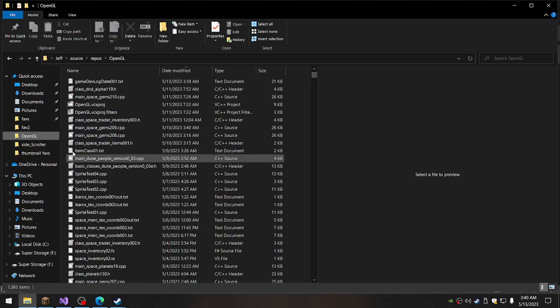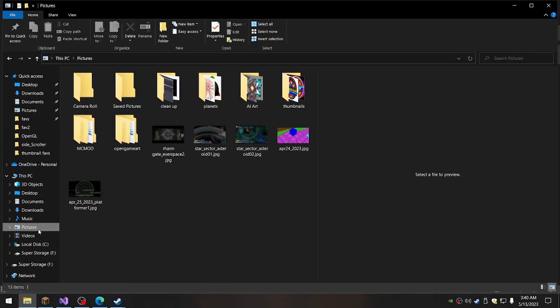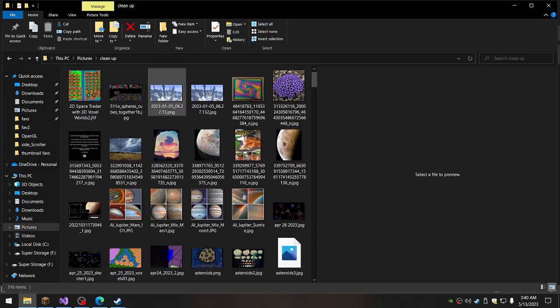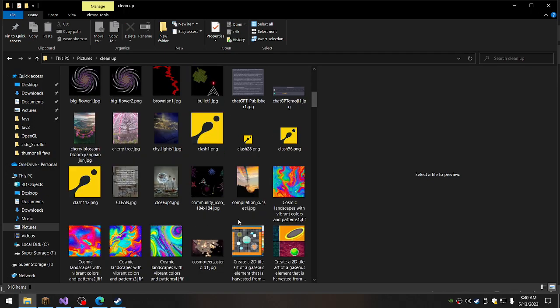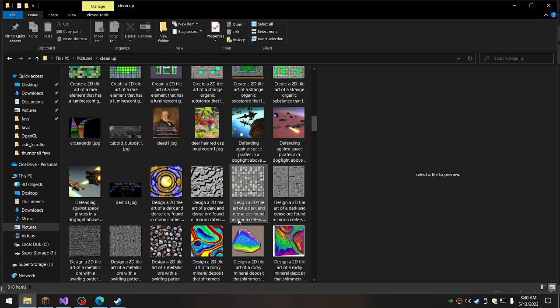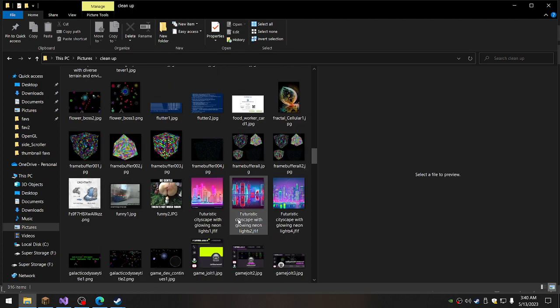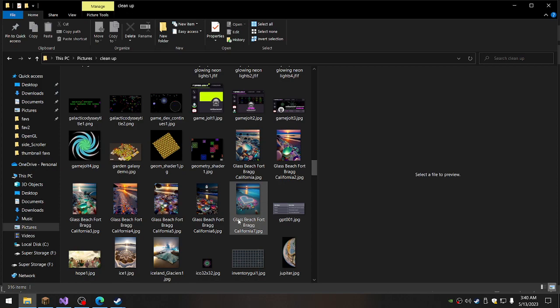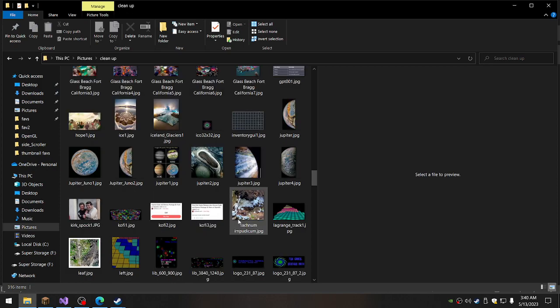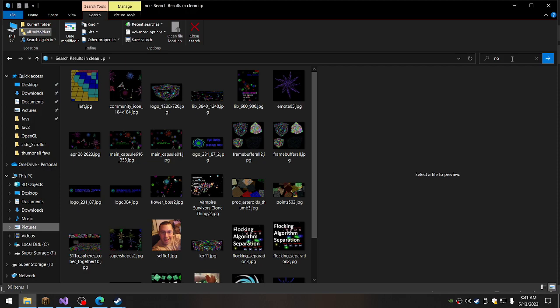And don't I have No Man's Sky inventory GUI? Let me see. Oh.